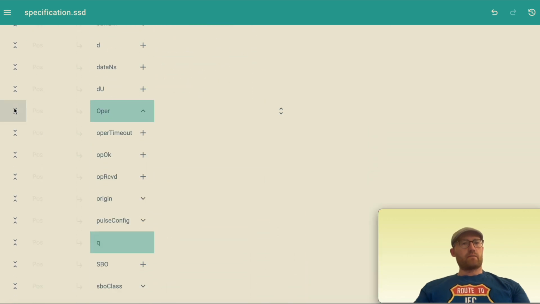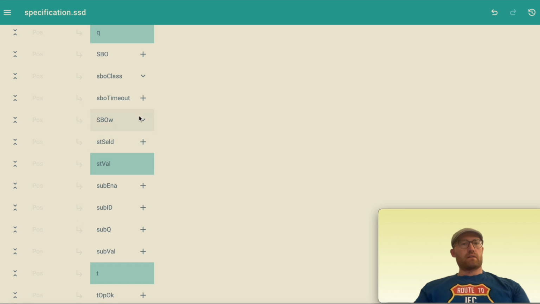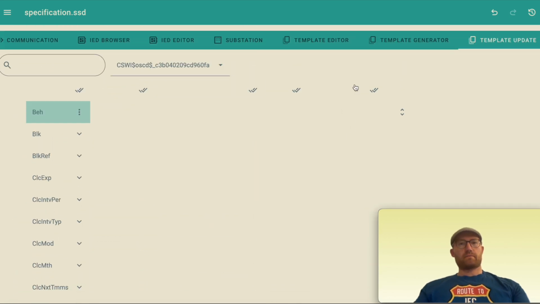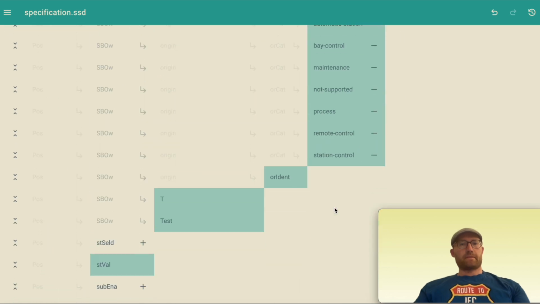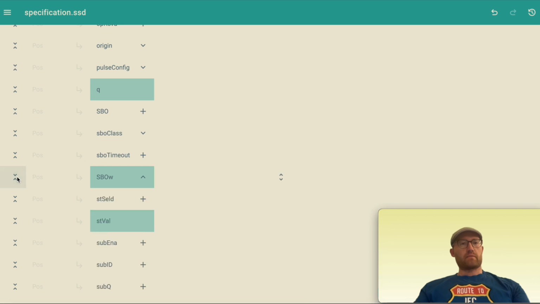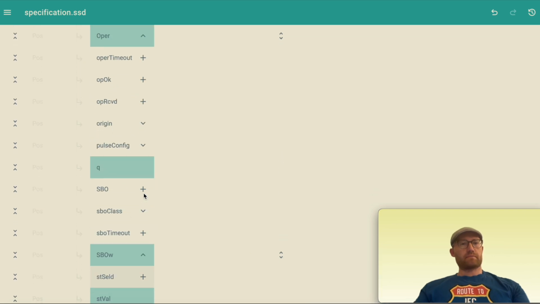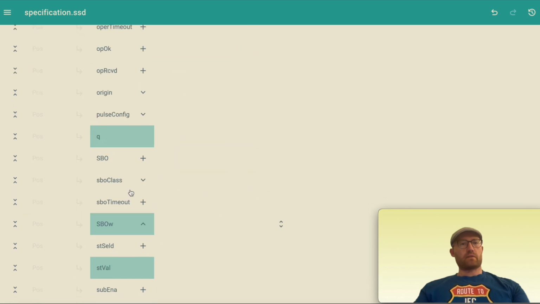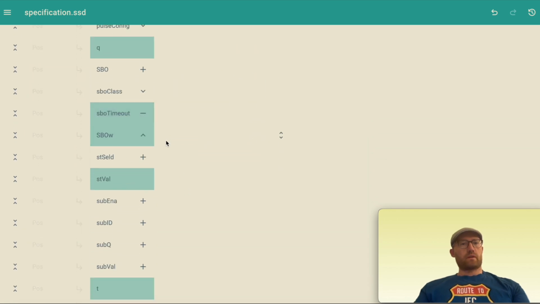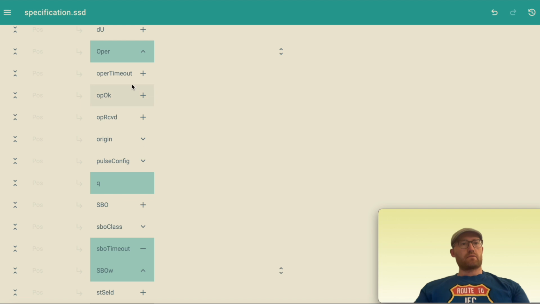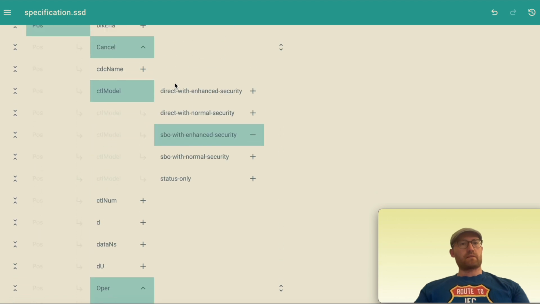And if we do that, we need to also add this structure to our SCL file to be able to send a select with value request to this specific data object. And then we also say we want to have the SBO timeout there, be able to specify the SBO timeout, and also an upper timeout makes sense for us to have.